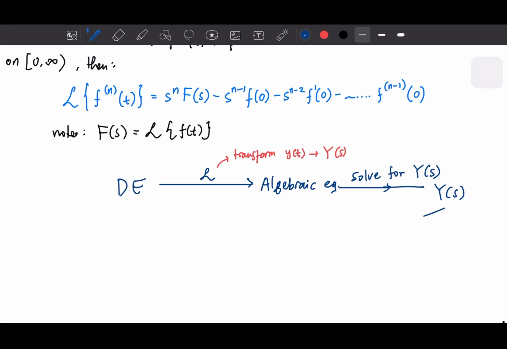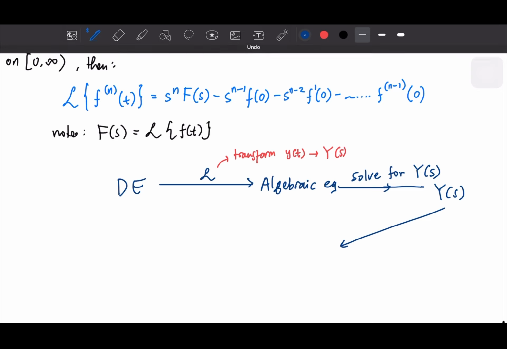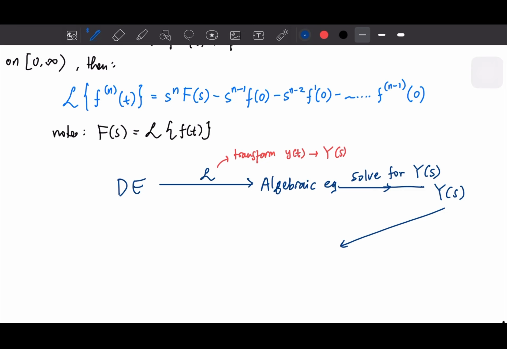Okay. And then the next part is we take the Laplace inverse. We have learned this before, right? So the idea is you take the Laplace, solve the algebra, and then the result of the algebra turns back with the Laplace inverse. So we take the Laplace inverse, and this will give us the solution y(t) of the original differential equation. Okay.